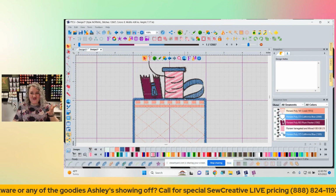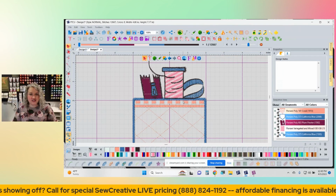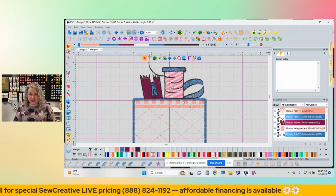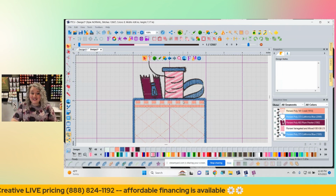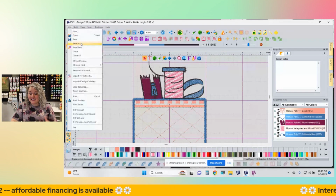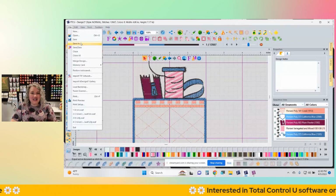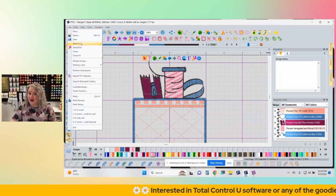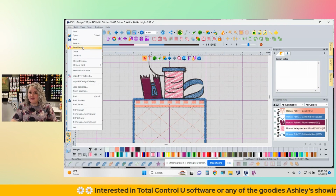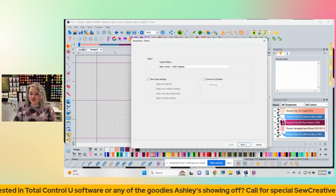Now, if you've got this design and you're ready to go, somehow we need to get it saved to take it to our embroidery machine, right? So lots of times we just go file and scroll down here to save as, and we're going to go ahead and send it to wherever in the world it needs to go. But if you want to take some of the extra guesswork out of here, choose Save to Sew.